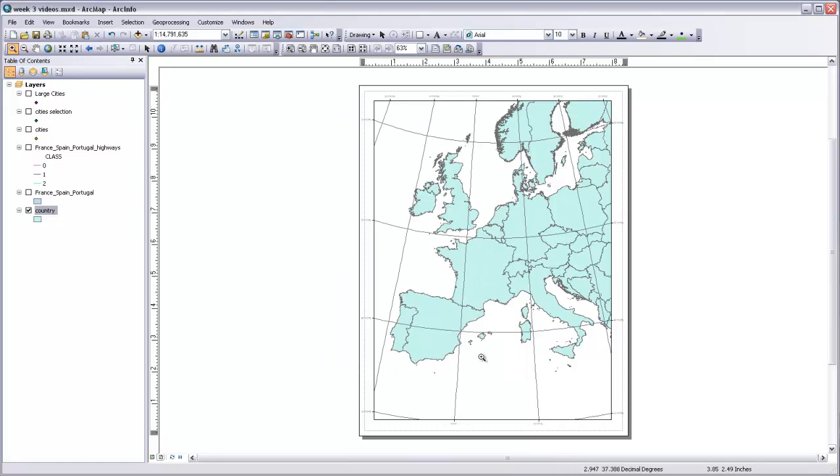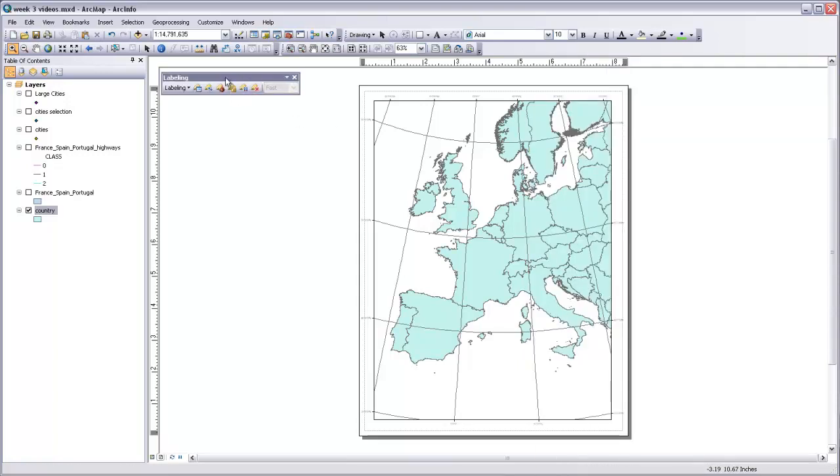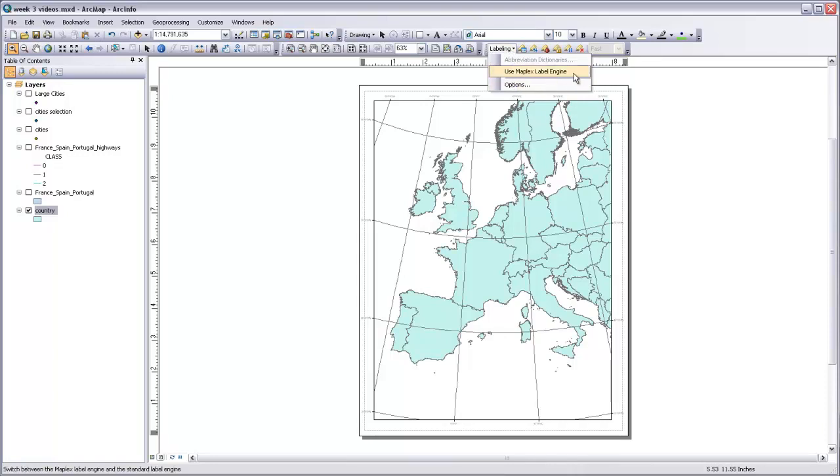And the next thing we need to do is make sure that ArcMap is using Maplex, that extension we just turned on, as its engine for placing labels on the map. So if we come up to the top of our map window here, where there are toolbars, and we right-click in some of the gray area where there could be toolbars, but there aren't yet, we'll right-click and then go down and turn on this labeling toolbar, and that'll put a labeling toolbar on our screen. I'm just going to drag it up and dock it to the top of our screen there. There's a menu in the labeling toolbar. If we drop that down, then we can say Use Maplex Label Engine, and that will turn on the Maplex Label Engine as the tool that Arc is going to use in order to put labels on our map.